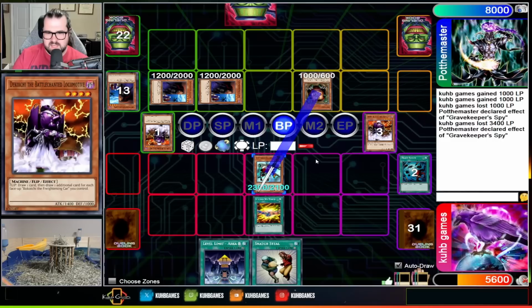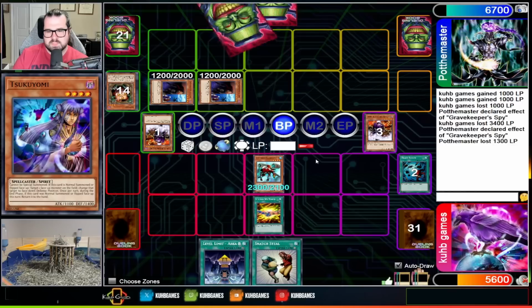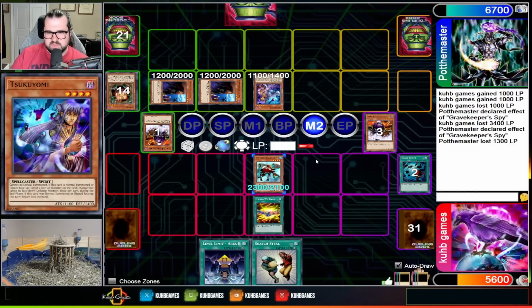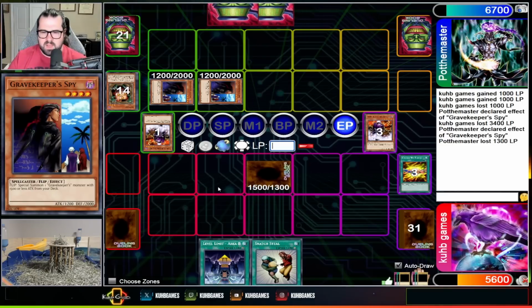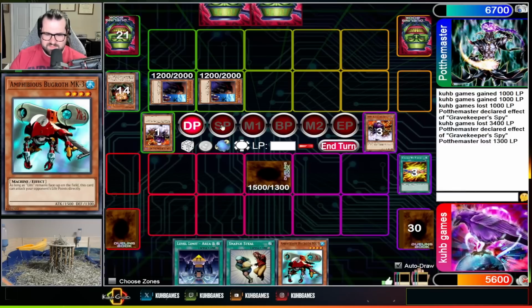Yeah, we're going to attack Sangan into Bugroth. That makes sense. Take 1,300. Go get ourselves a flip effect monster. Maybe a Night Assailant here. Tsukuyomi. Okay. Yeah, Tsukuyomi stops this as well. At least stops me from taking out the spies one by one. Tsukuyomi can't actually attack over Bugroth. We find a second bug.